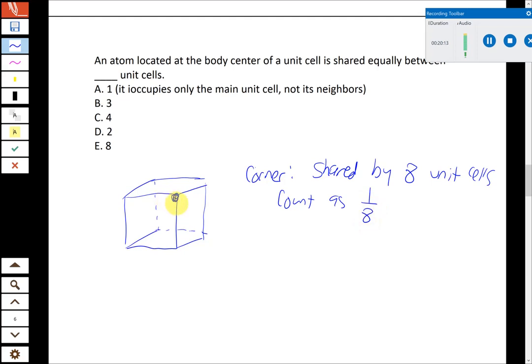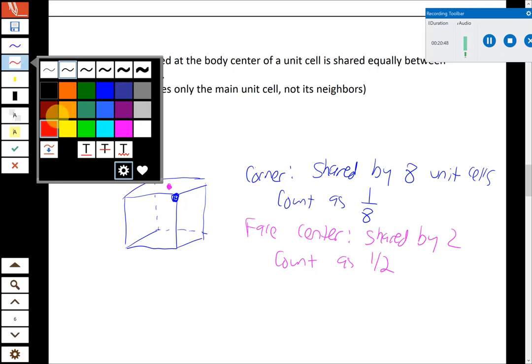The other places that we can put atoms would be, we can have the face center, so that's where we put an atom right in the center of one of the square faces. I'll put it up here to make it a little bit more obvious. So if you put an atom right in the center of a square face, that's called a face center position. And when we stack the blocks together, you're going to have 2 faces from neighboring cubes sort of touching each other. And so this would be shared by 2 unit cells and then counted as a half.